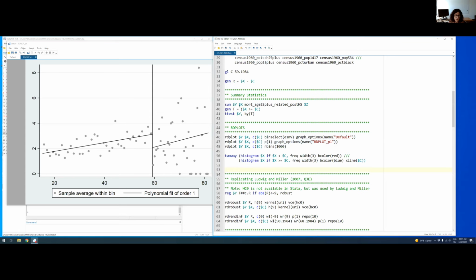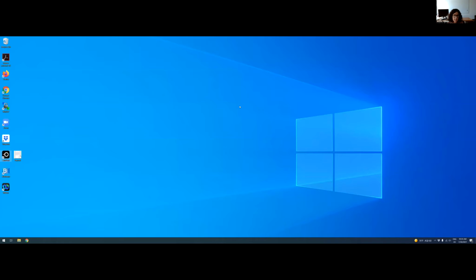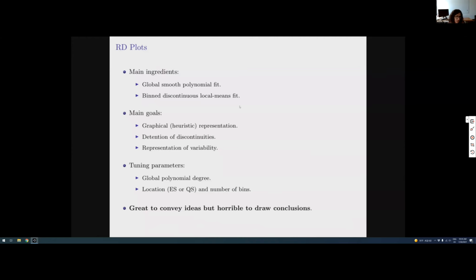All right. So for now, let me go back to the slides. We have more information to give you about how to choose the bins, for example, in an rdplot, and I invite all of you to consult the references about optimal selection of bins and the number of bins if you are interested. But in the interest of time, I'm going to keep moving along.